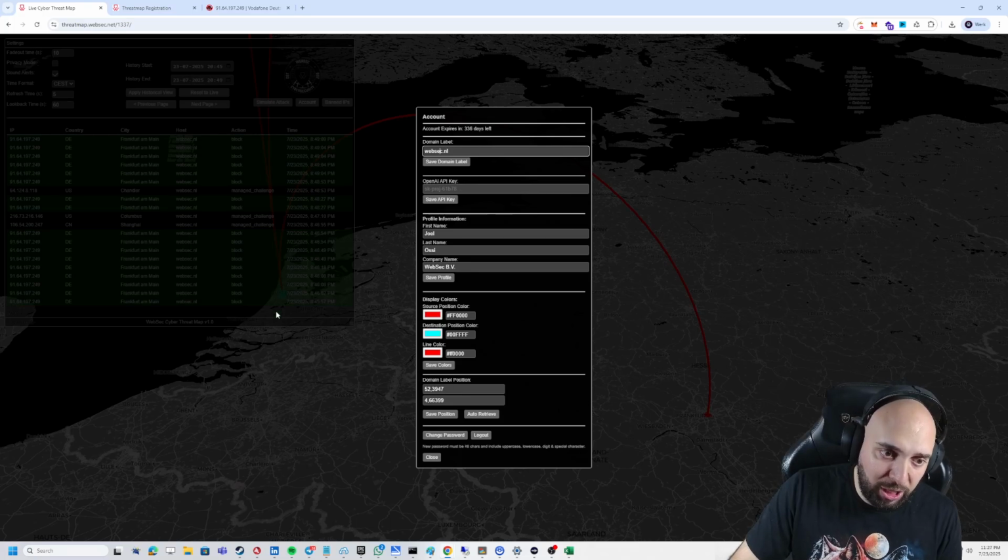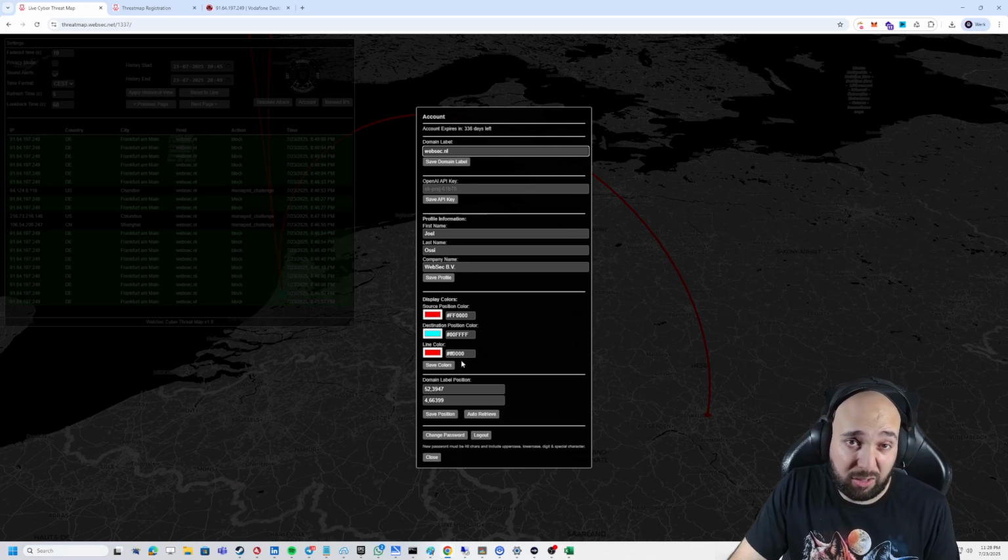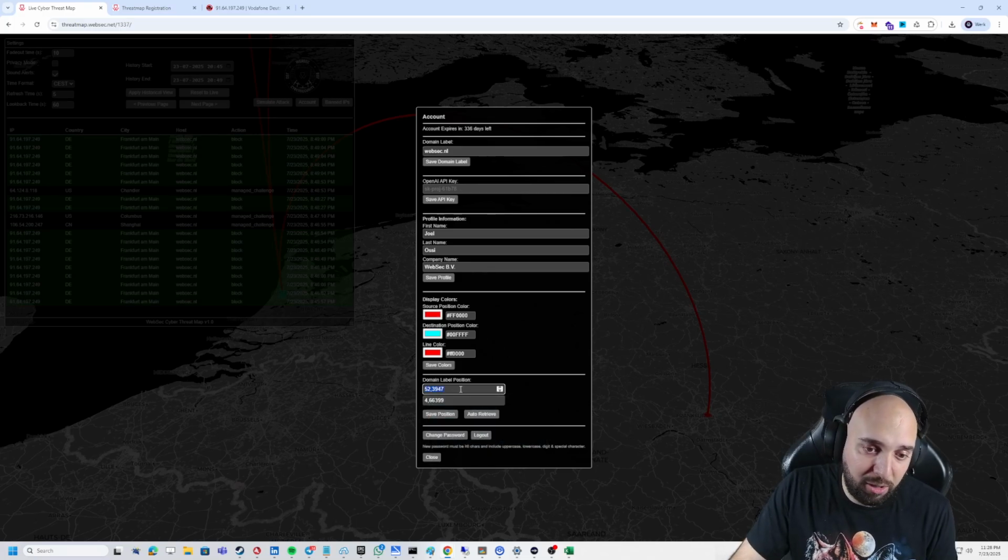Then you can also change your position, if you prefer not to use the server's position based on the Geo IP, but instead you want to use its physical server location address. Then sure, you just type here the longitude and latitude and save it, and the blue location position will be adjusted accordingly.